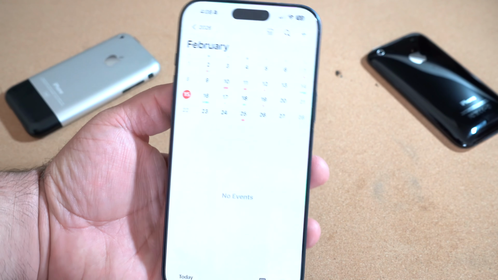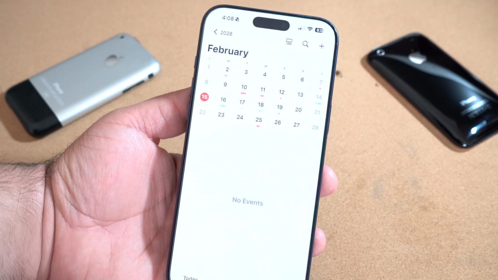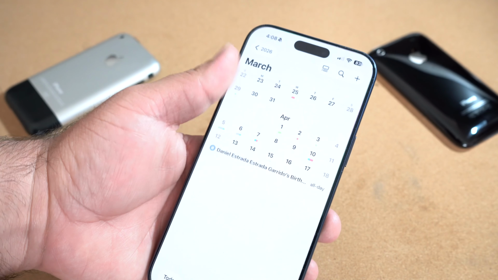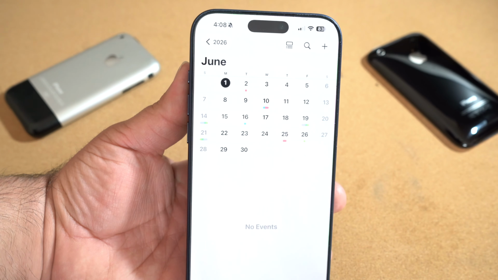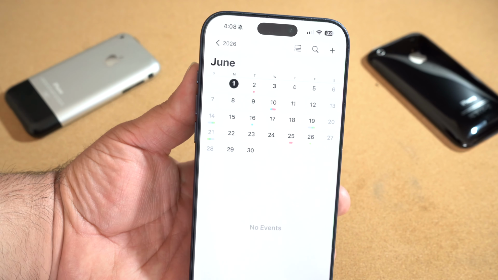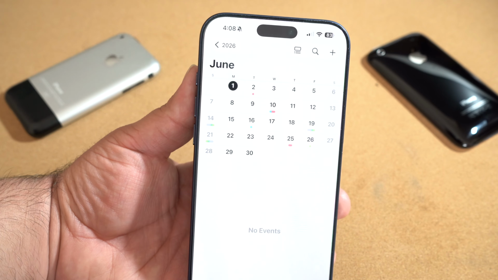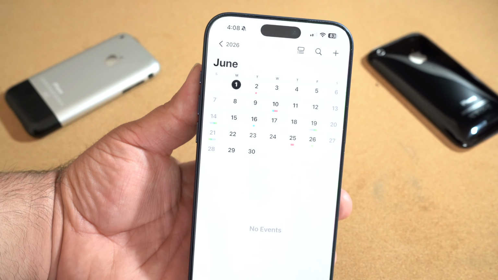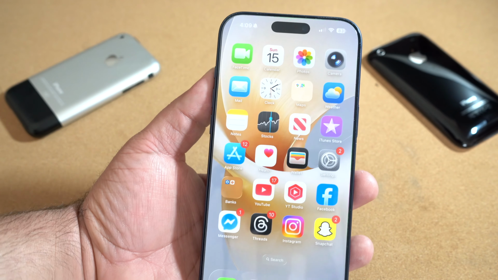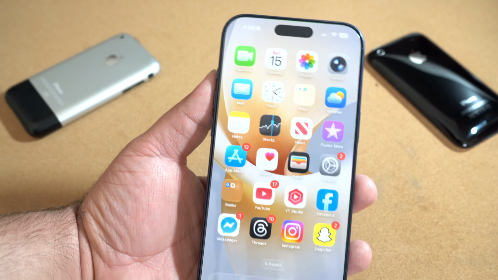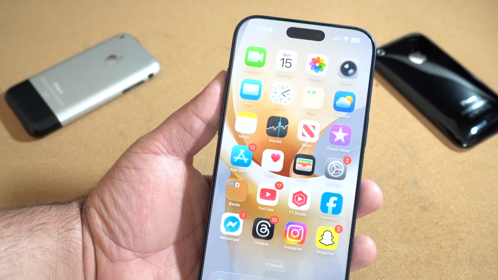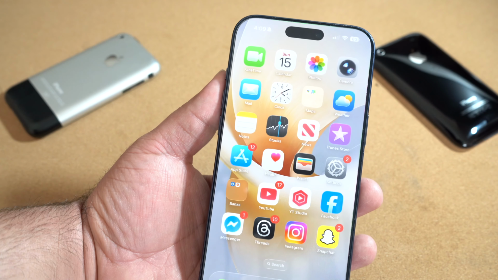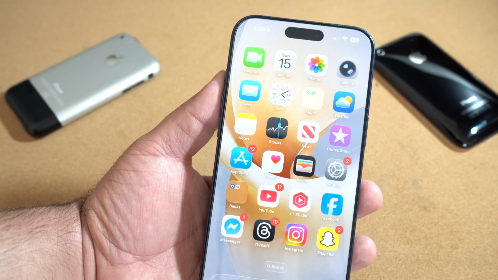But the next big iOS update would be iOS 27, which won't be out till June, which is normally the release date before the iPhones come out, and we'll be seeing a bunch of other betas before its release date as well. So the question is, should you update to iOS 26.3? I think you should, to be honest. With the betas in the past, a lot of bugs have been fixed with this new release, and it works pretty well. Performance is amazing.